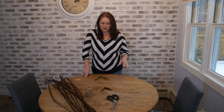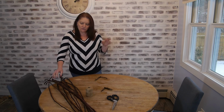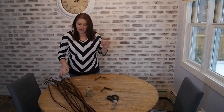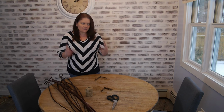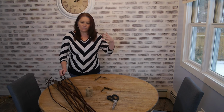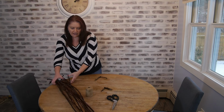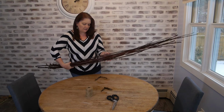Hi everyone, so we're going to make a craft, a heart craft. What we did is, if you've noticed in the earlier footage, Paul had pruned our apple tree. And what's great are these suckers that come up every year. We thought, instead of just drying them out and discarding them, why not make a heart wreath? We love free materials, we love nature and using materials from that. And out came these beautiful reddish tinted suckers.